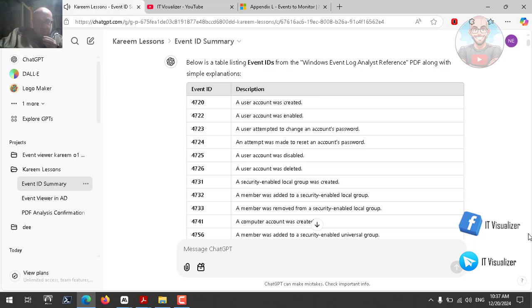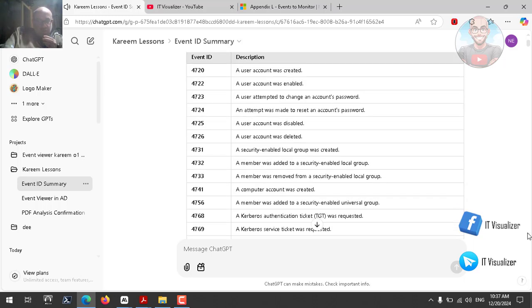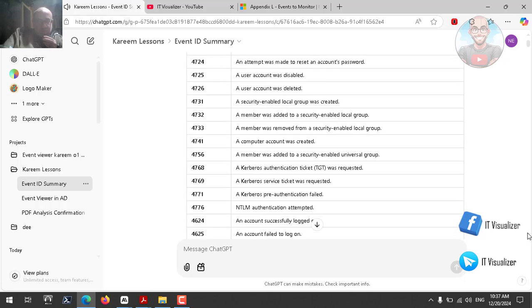A security-enabled local group was created. A member was added to a security-enabled local group. A member was removed from a security-enabled local group. A computer account was created. A member was added to a security-enabled universal group. A Kerberos authentication ticket was requested.